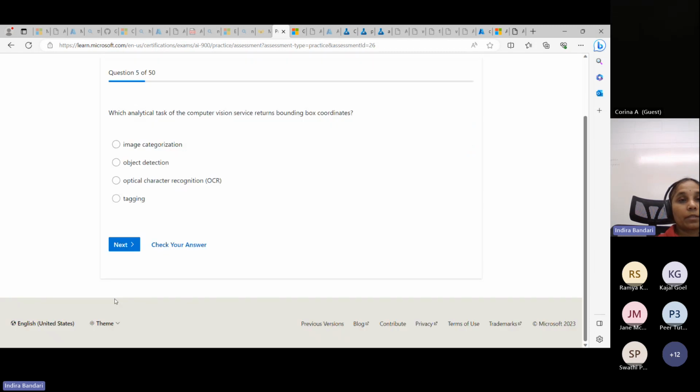Okay, next one is, which analytical task of the computer vision service returns bounding box coordinates? This is easy. We discussed two questions prior. Answers please.